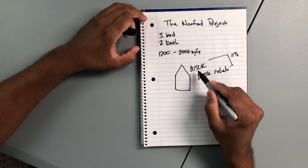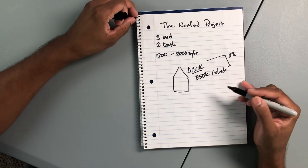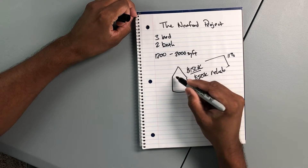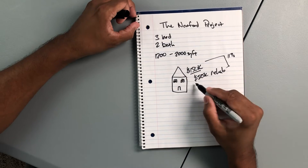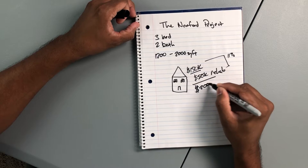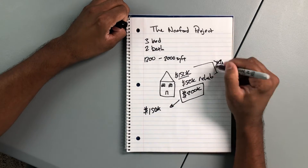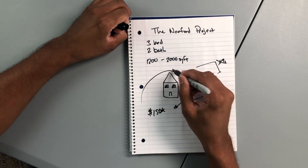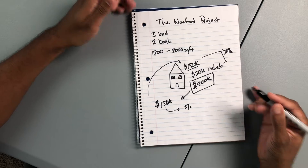So the goal is: I purchased the property with the hard money lender, I use half of the rehab with that and the other half comes out of my pocket. Once everything is done and the house is ready to go, I go to my traditional lender and say I'm all in this house for $200,000. They'll give me a loan for 75% of the value of the house, which equates to a traditional loan on $150,000. So then I get rid of this 11% loan and restart a new loan with like a 3% interest rate.